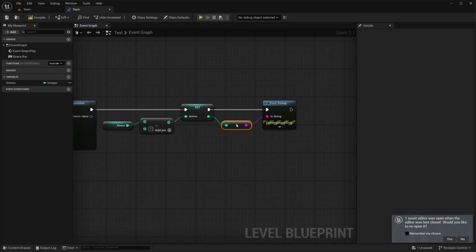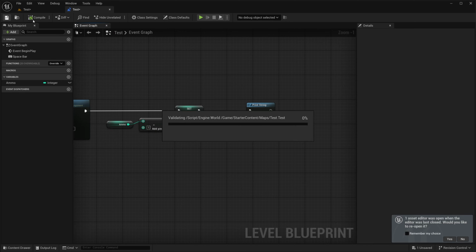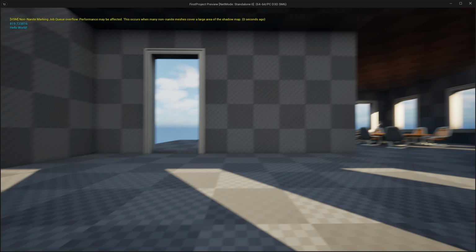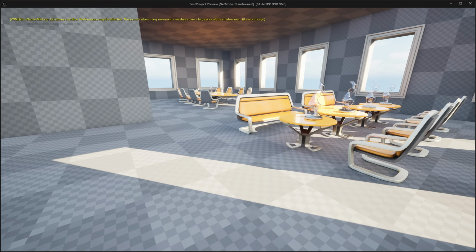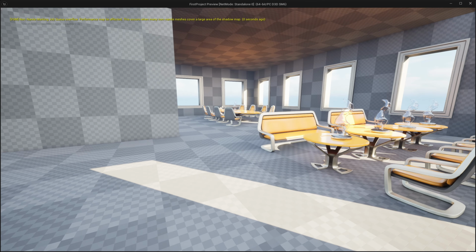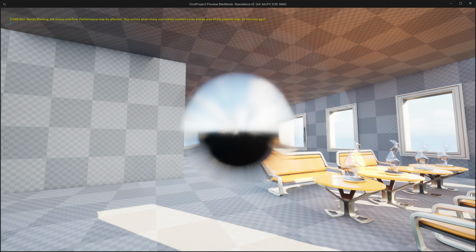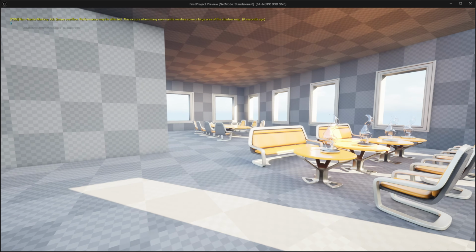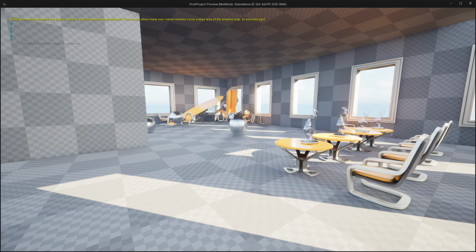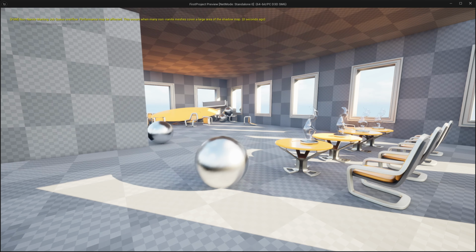Now if I hit compile and save, and let's play our level, if you pay attention to the top left, every time I hit space to shoot a new cannonball, the ammo value should go down. So we went from 10 to 9, 9 to 8, 8 to 7, and we can go all the way down to 0. But here's a catch.